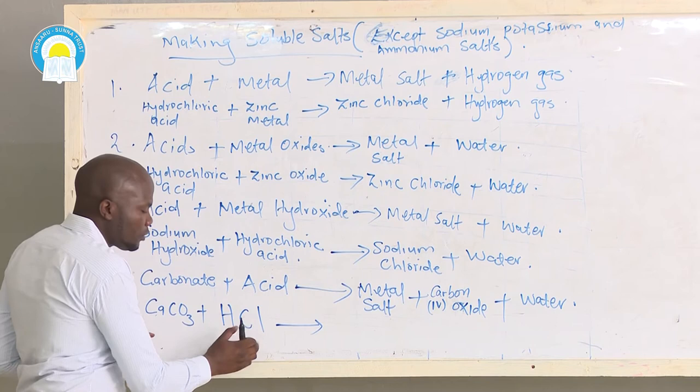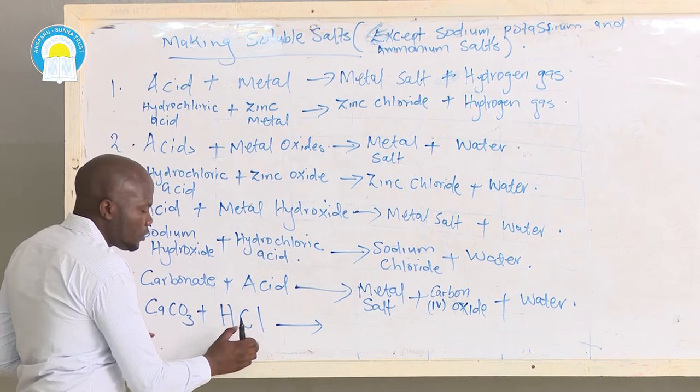Number three, we can have soluble bases. The soluble base that we have in this case is metal hydroxide, alkaline solutions. What do I mean? These ones are soluble bases. So when we have an acid reacting with a metal hydroxide, it is also a neutralization reaction. Because I'm saying metal hydroxides are soluble bases, a base reacting with an acid, neutral products are formed. So we will end up getting metal salt and water. I'm using in this case sodium hydroxide to represent a soluble base. So sodium hydroxide plus hydrochloric acid, we end up getting sodium chloride plus water. These two are neutral substances.